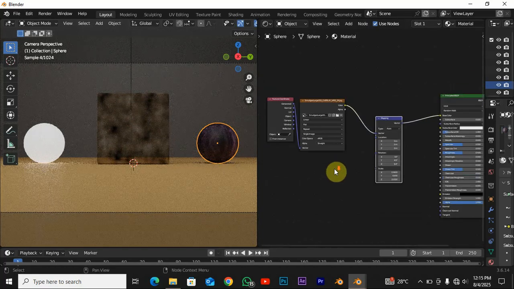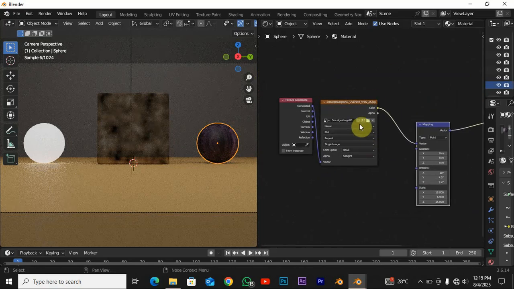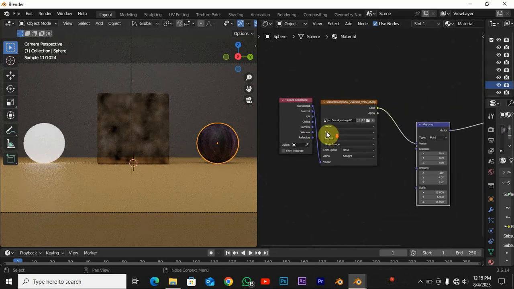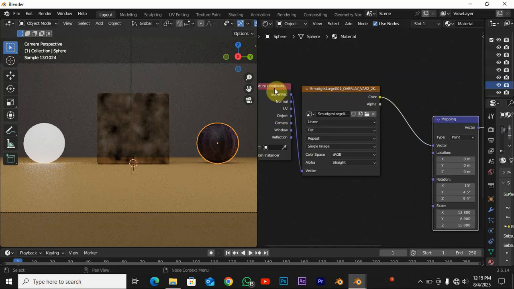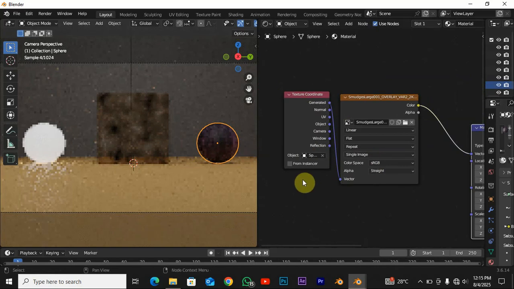This is just to explain a simple way of texturing. I've explained how to import your image. This one is the image texture, and this one is the texture coordinates, to coordinate it. It's still the same thing.